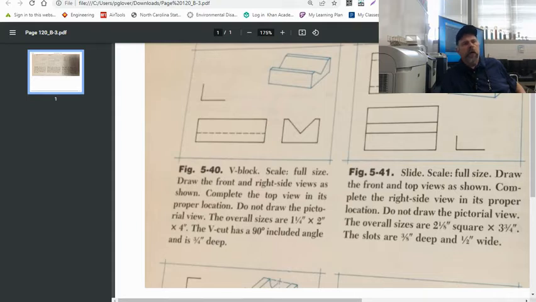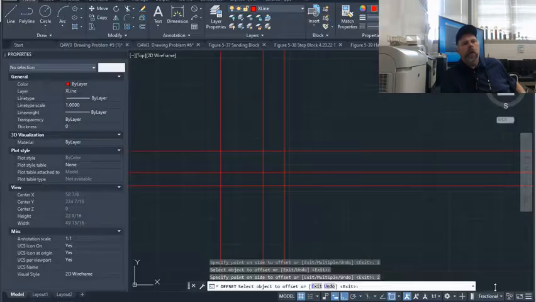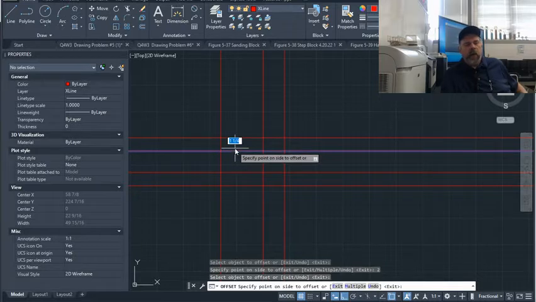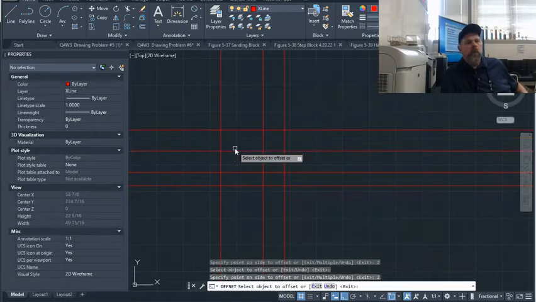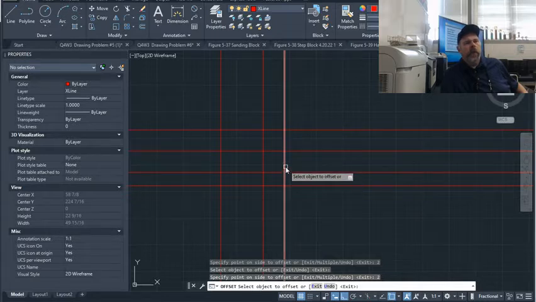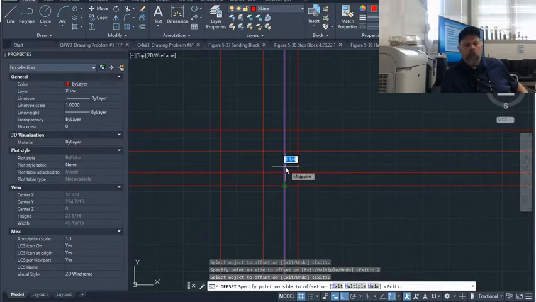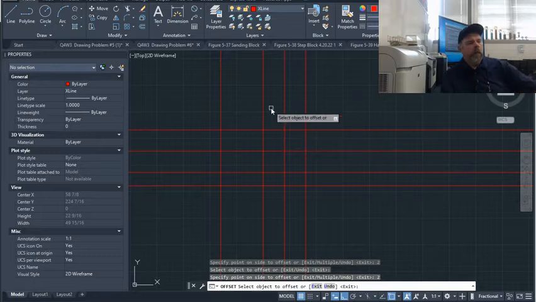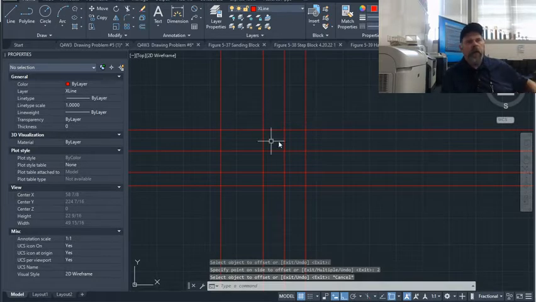So let's go ahead and go to our drawing. We can go ahead and set that off while we got our offset button selected. So I'm going to go 2, and I'm going to go forward this way. I'm going to go 2 this way, rather. It's too wide. I did 2 wide on the top, and it's 4 inches long. Now, I'm going to hit escape, release my offset button.